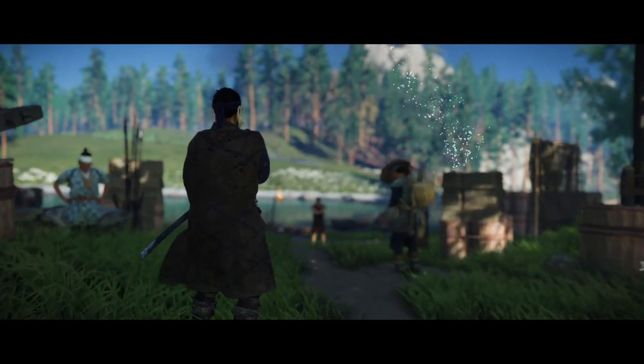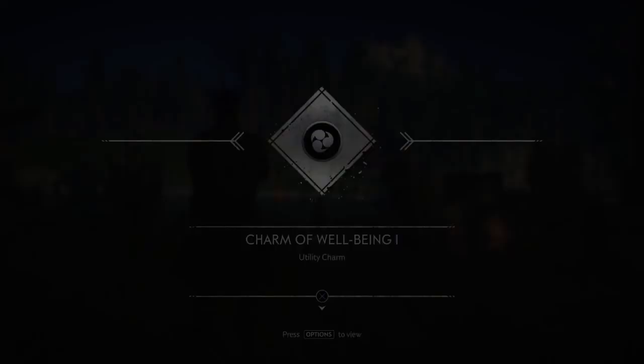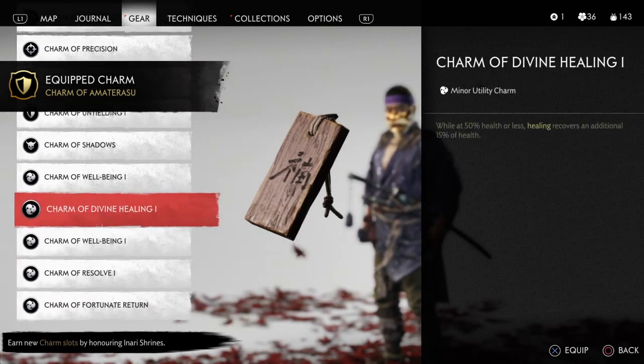Sakai-sama. Jin looking on at Kenji kind of disappointedly as we get the charm of well-being. Utility charm, receive an additional 7.5% of health when healing. Did we not already get this?